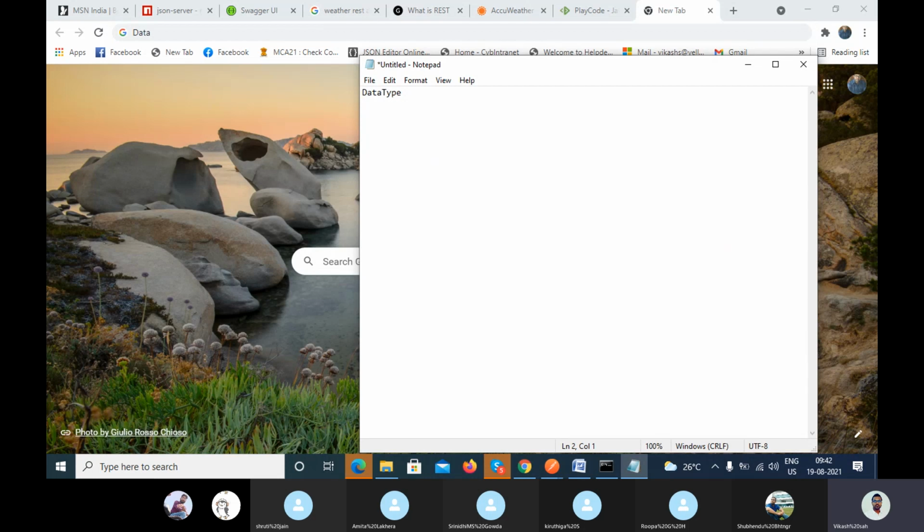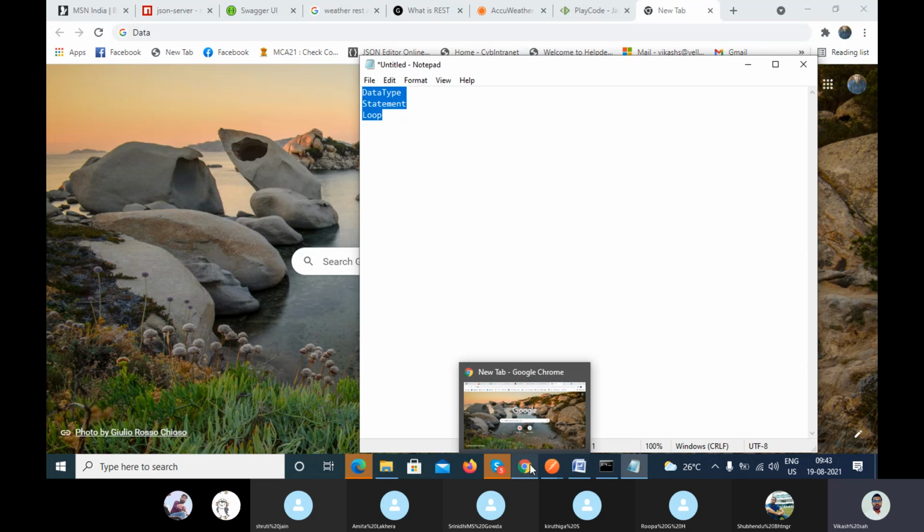And the second one, statements, and the third, loop concepts. These three things we will use majorly. If you get time, go and look on Google and try to learn. If you are not able to learn, anyway I will also explain in the class.